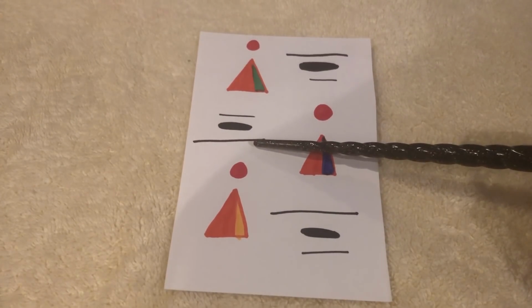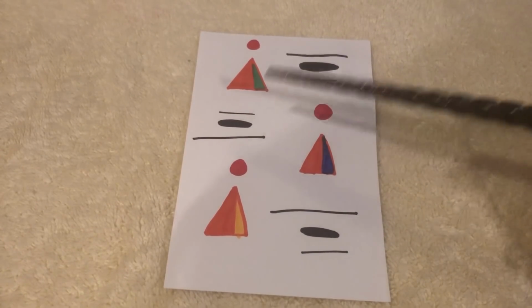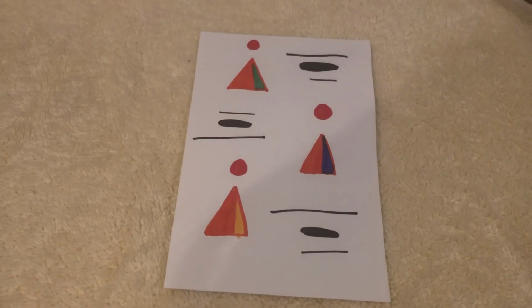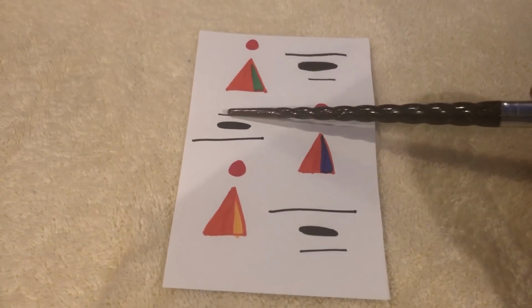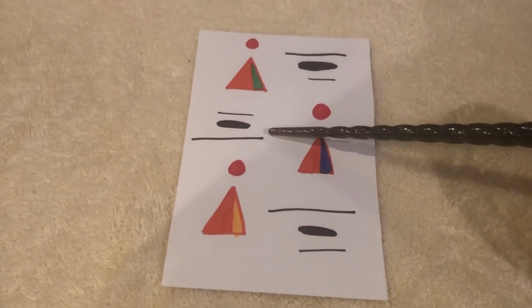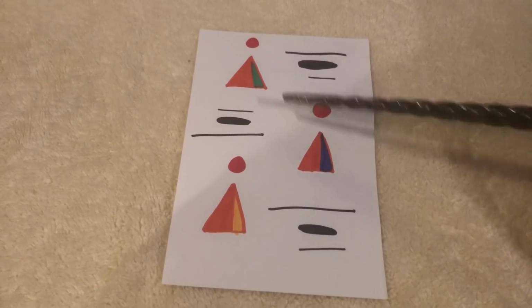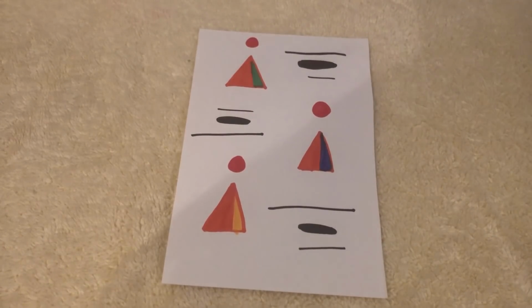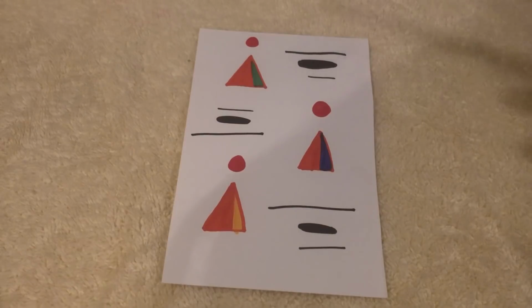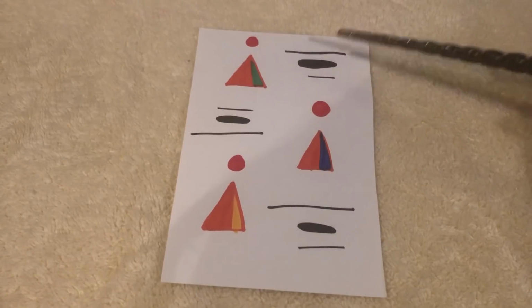This one, very good. And of these two, which one is a little tiny bit longer? This one, just by a smidge. Very good. And between this line and this line, which is the longest? Excellent. Between this line and this line, which one is the shortest? Very good. And how many lines do you see in total? Okay, 1, 2, 3, 4, 5, 6, 7, 8, 9.